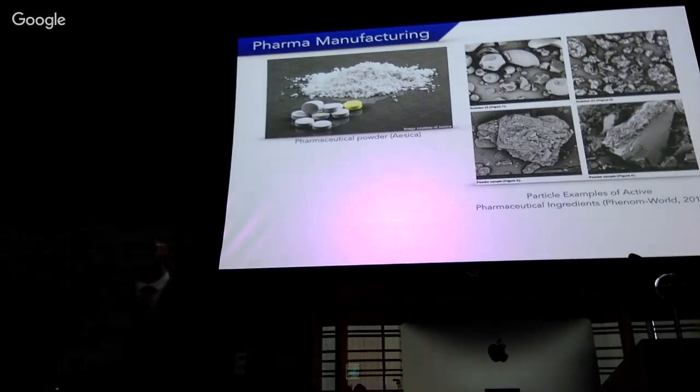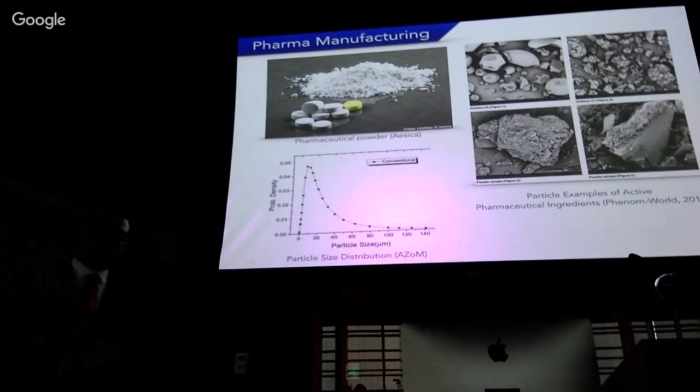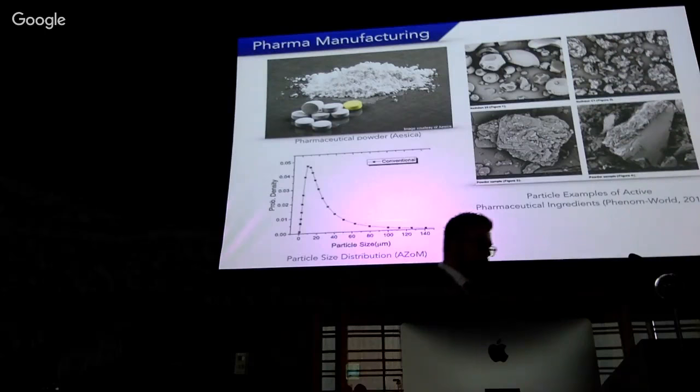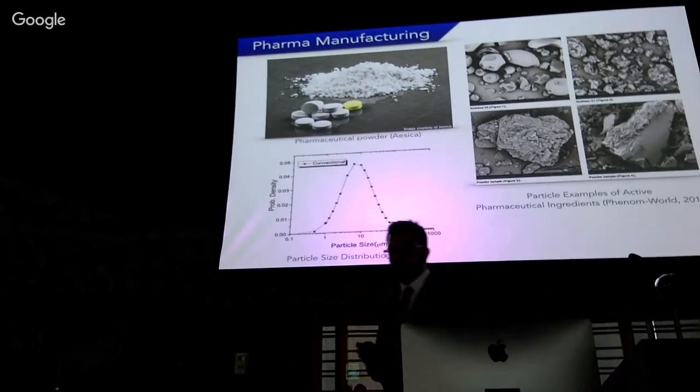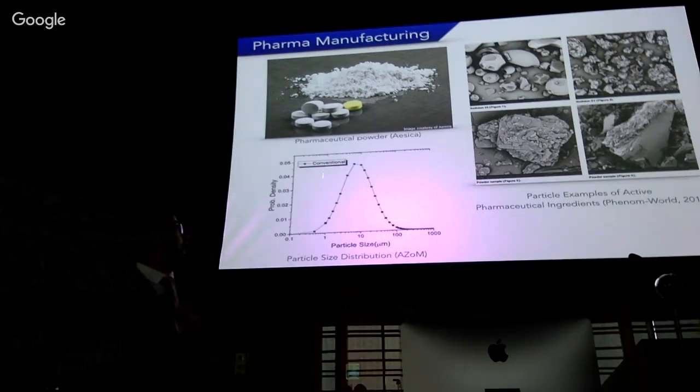The problem with this is that when you look at the microscale of these powders, you'll find that some of the particles will be very big, and some of them will be very small. When we plot this, this is probability density, which is how many particles we find, and this is the particle size. You can see that most of the particles are small, but then you still have very large particles. Plotting this on a log-log scale, you have a nice bell distribution curve, but then again, the dispersion is 2 orders of magnitude wide.